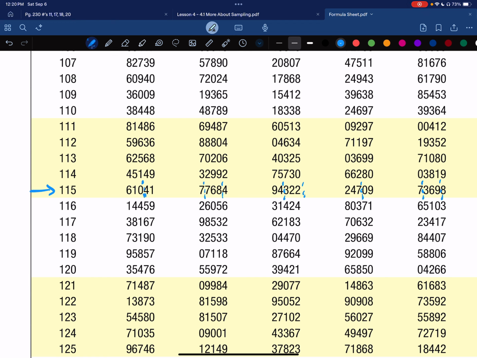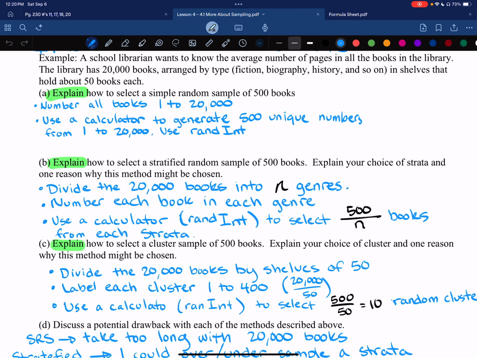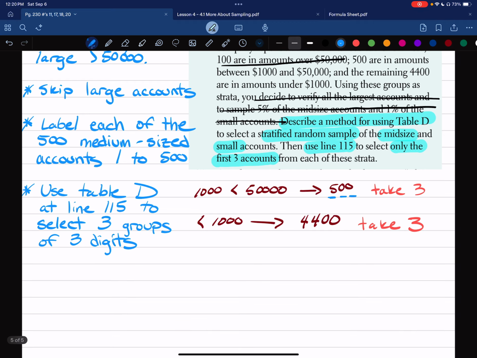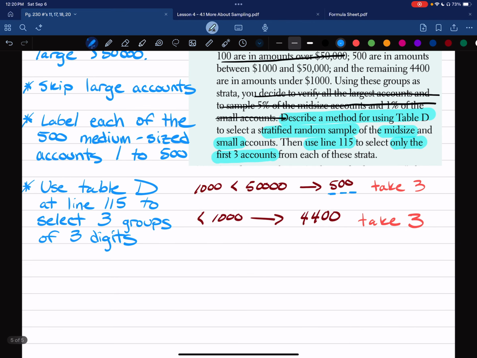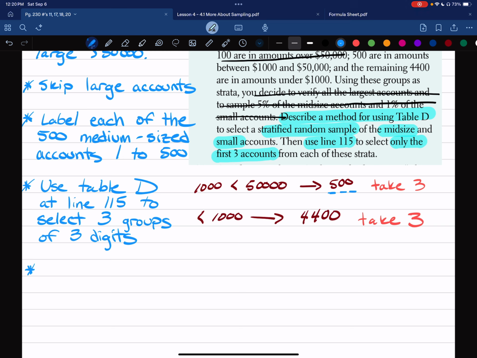Now I need to talk about which ones of those I'm looking for and which ones I'm skipping. I've divided it into digits. We are going to skip any number over 500.